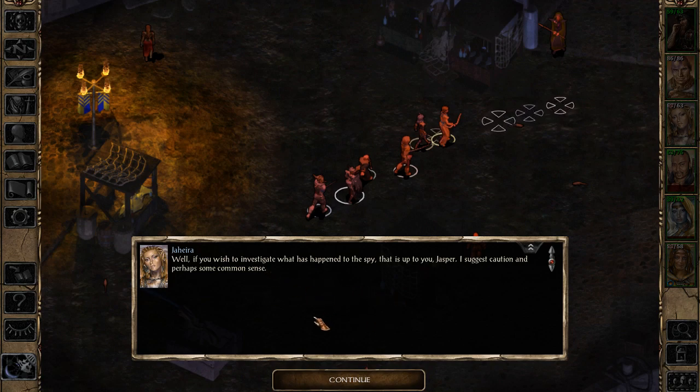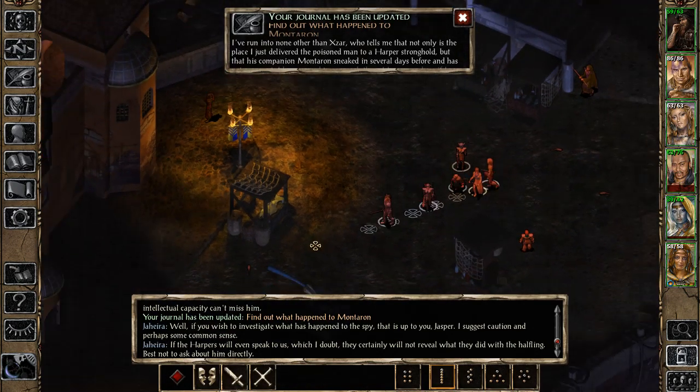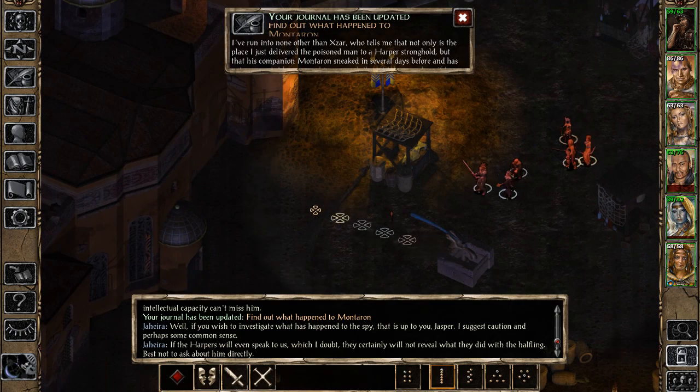Well, if you wish to investigate what has happened to the spy, that is up to you, Jasper. I suggest caution and perhaps some common sense. If the harpers will even speak to us, which I doubt, they will certainly not reveal what they did with the halfling. Best not to ask about him directly. Well then.